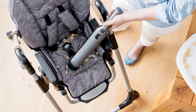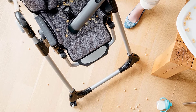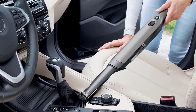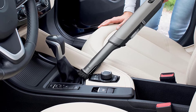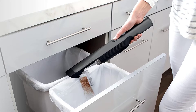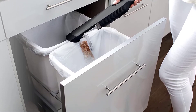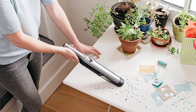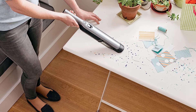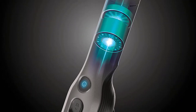It runs for almost 10 minutes on a full charge and takes less than three hours to recharge. Although it's small and takes up little space, it doesn't conveniently mount to the wall — but the device itself is sleek and attractive enough to leave out in the open. The charging dock offers on-board accessory storage, so no stray or misplaced attachments. The one-touch debris emptying system balls up all the hair and dirt inside the canister and pops it out, and the tiny filter is very easy to clean.